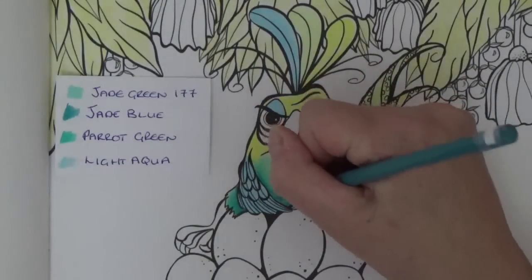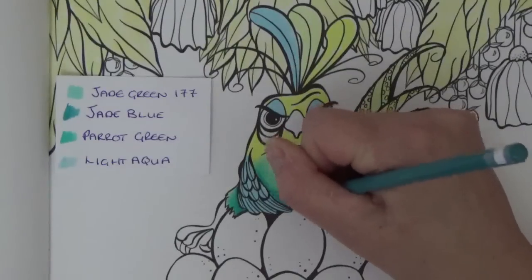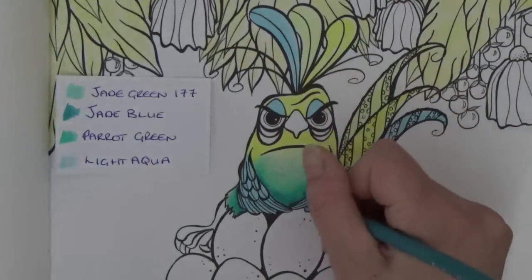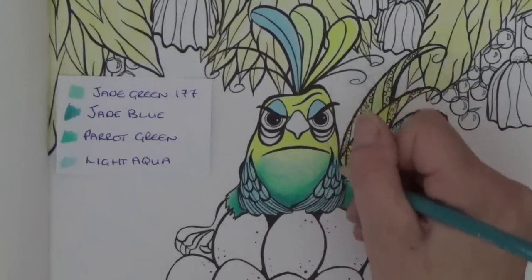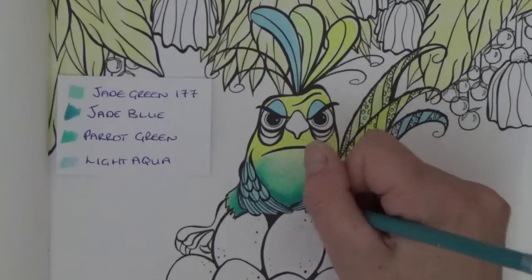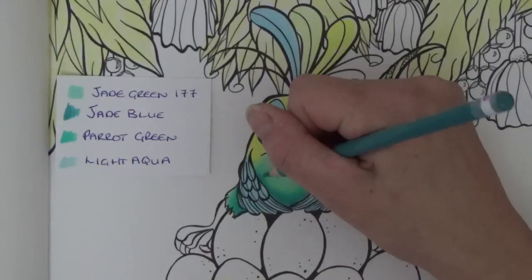So, jade blue. Nice and deep, let's get that colour in there. Got to remember to try and keep that sort of archway. So he's got a little, nice little rotund belly.